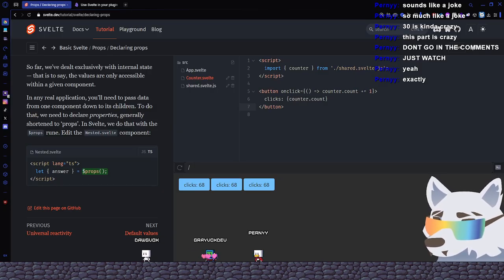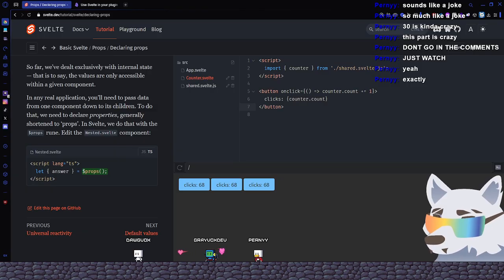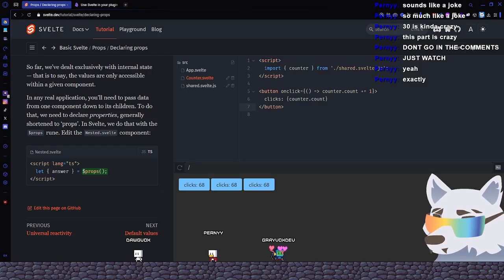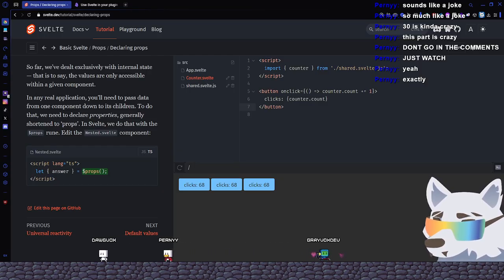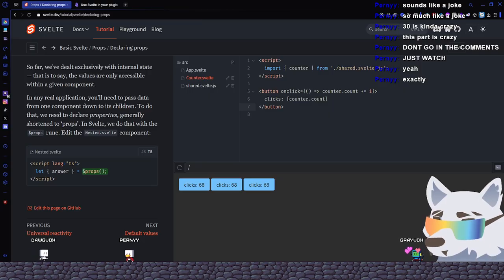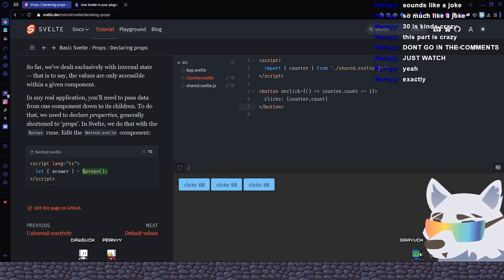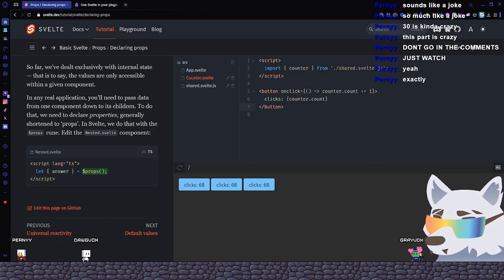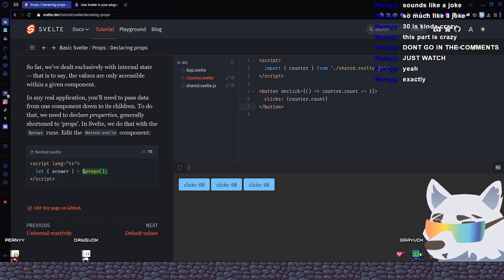My CPU's... Yeah, I'm wondering why VOD, hold on, VOD mini CPU usage.